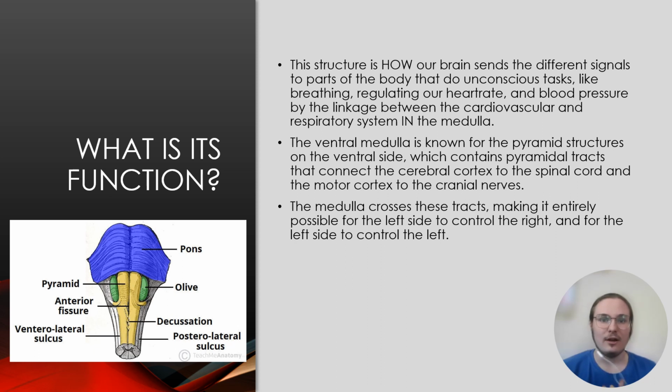As the tracts go down the pyramids, they begin to cross, so they literally just loop, and that forms the decussation of the pyramids located in the lower half. This crossing of the nerves is a big reason why one side of our body controls the opposite side, which I always thought was something really crazy.